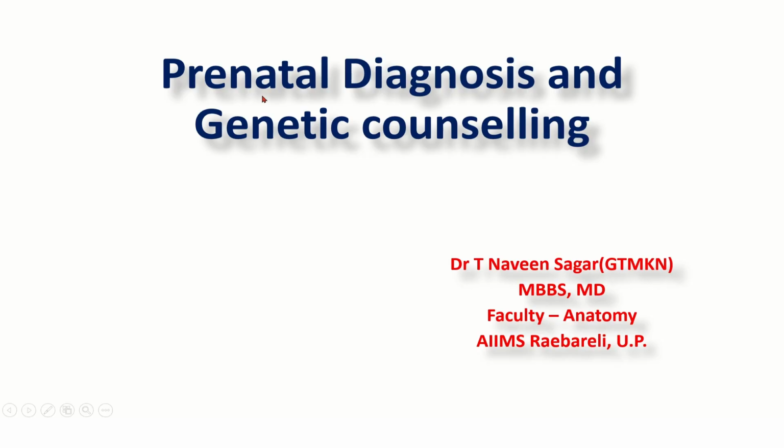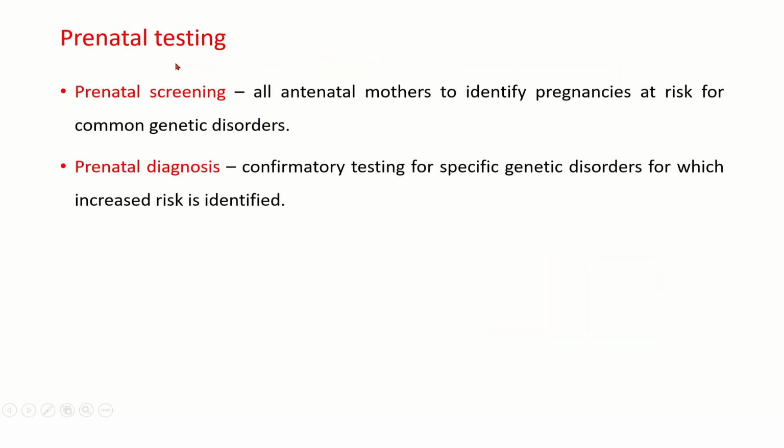In this session, we'll be dealing with prenatal diagnosis and genetic counseling. So prenatal testing: there are two terms here, prenatal screening and prenatal diagnosis. Prenatal screening is screening for all antenatal mothers to identify pregnancies at risk for common genetic disorders. And prenatal diagnosis is confirmatory testing for specific genetic disorders for which increased risk is identified.